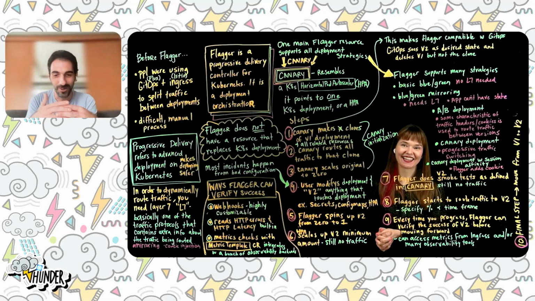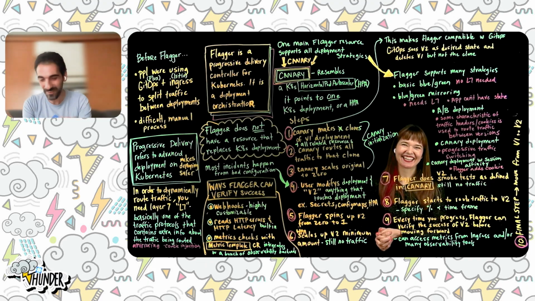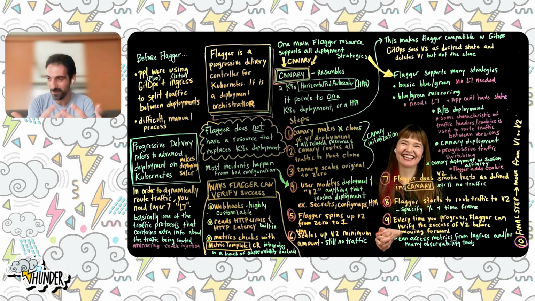So with session affinity, you make sure that once a user ends up on the new version, they stick to the new version, so it doesn't flip between versions. A good example here is when you access a web page, usually you download the HTML, the CSS, the JavaScript. You don't want the new HTML with the old CSS, right? Everything will be mixed up.